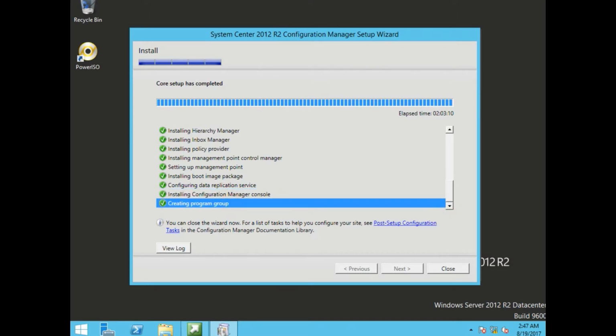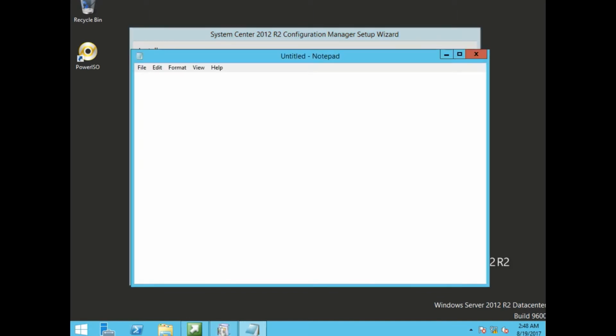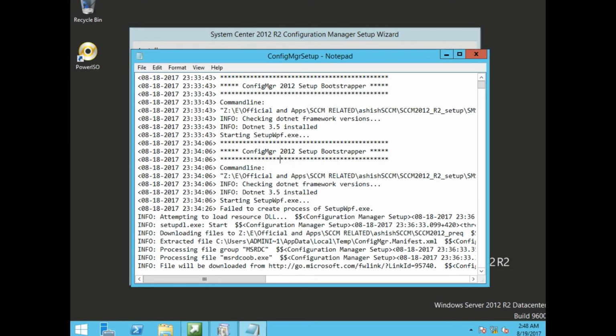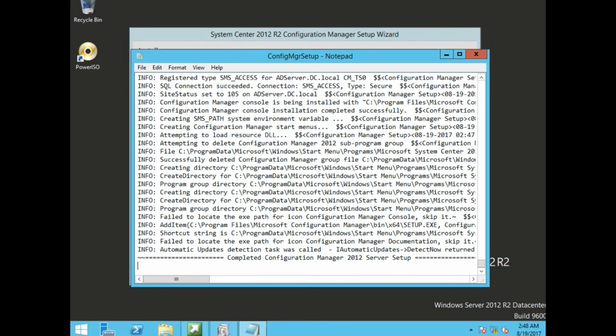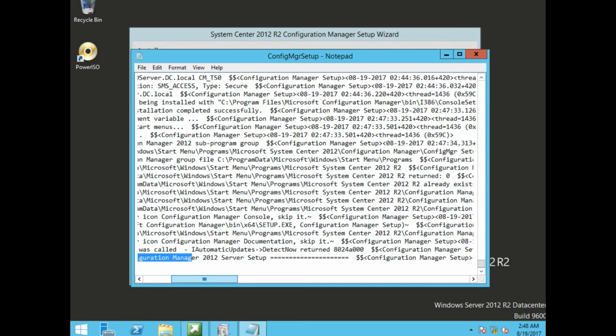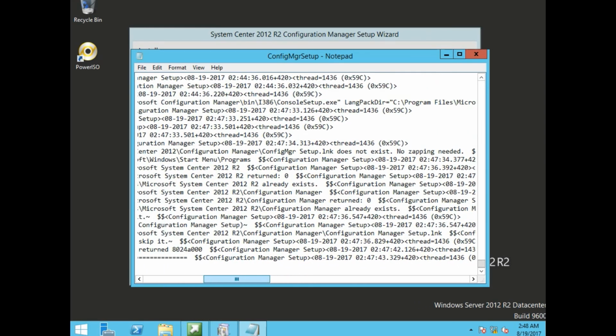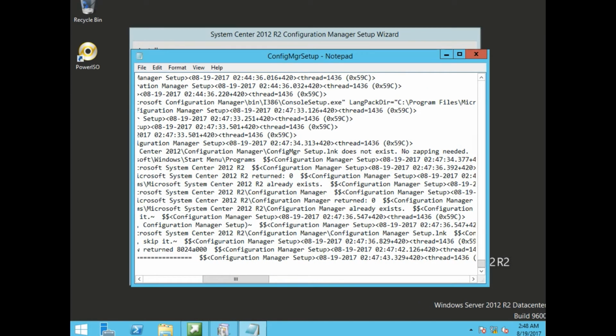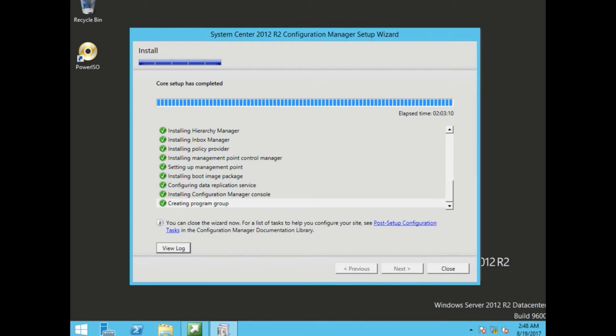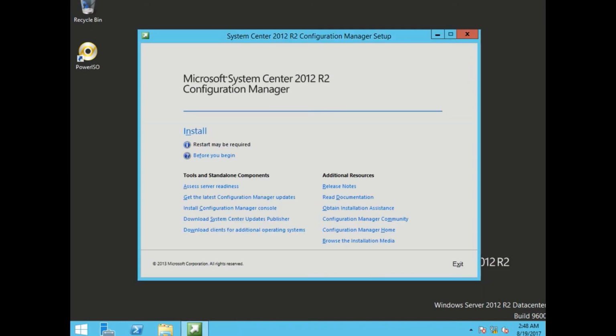Creating a program group. Let's check the log. So we have completed the setup. You can close it.